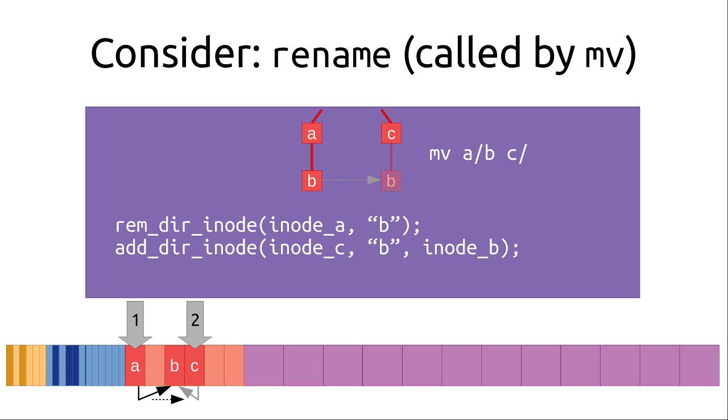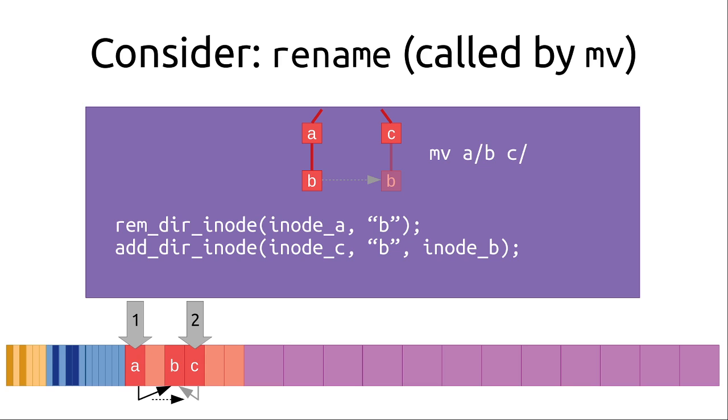So in code, you can see that we're trying to remove from the directory inode A the entry for B, right, for our B file. And then we're trying to add the entry for B into our directory inode for C. And that entry corresponds to inode B, right? So we're moving B into C, right? And you can see at the very bottom, the dark arrow is what it looks like right now. We have a pointer from A to B, and we want to change that to effectively just having an arrow from C to B. Okay, and this is effectively going to take two writes, 1 and 2, as we see at the bottom, two updates to the disk.